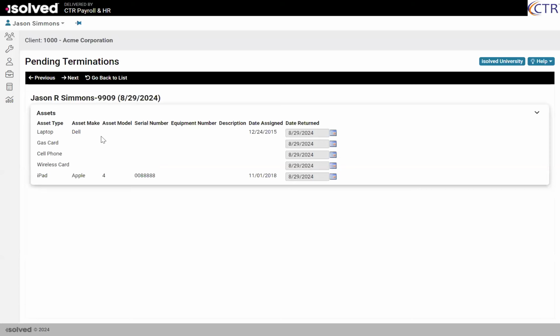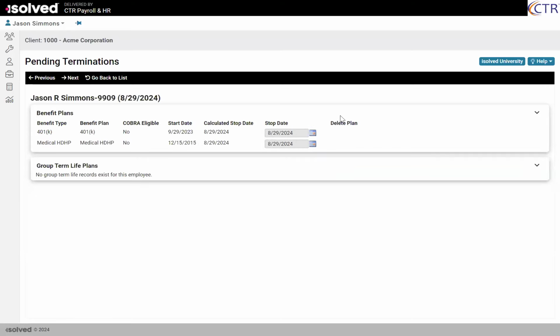And this is an example of during the offboarding process, you can have different people doing different tasks. And at the end of this, you'll have all of your tasks completed and all your check marks, just like a termination checklist, all online here. So maybe this went to IT, and IT's job was to make sure that they've recorded that they've got back the laptop, gas card, cell phone, whatever it may be, the date it was assigned, the date it was returned. And if you need to track the serial numbers or anything like that, that can be done as well. So they've checked off on that.